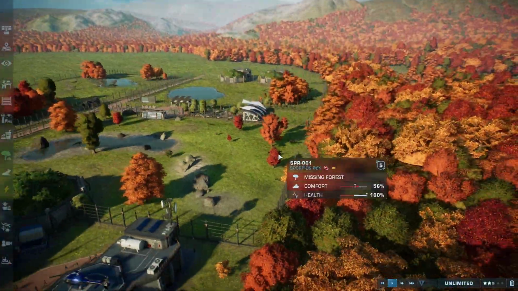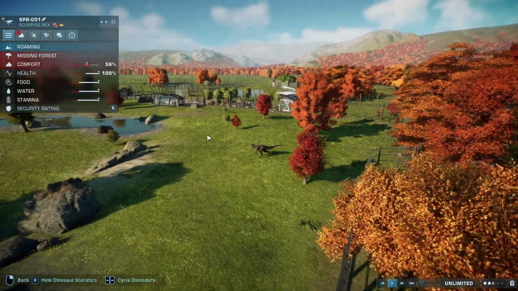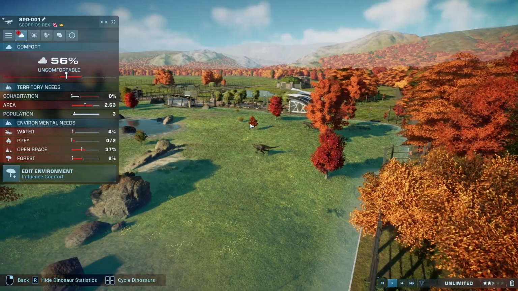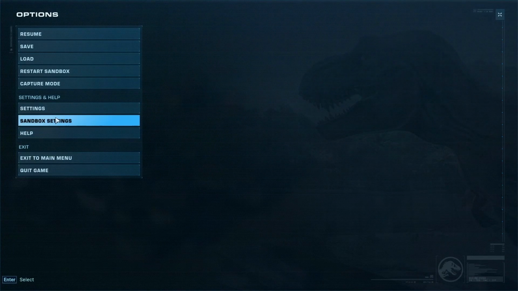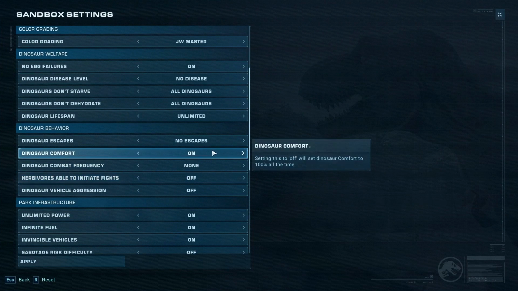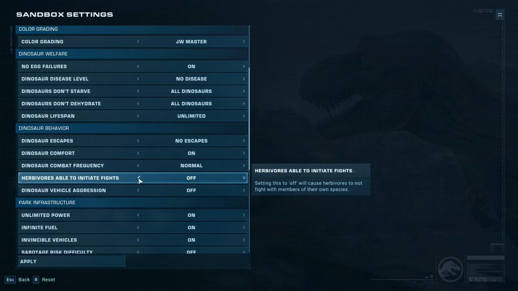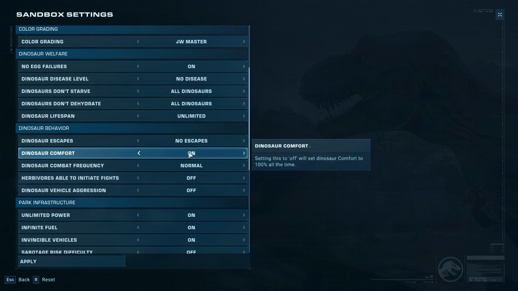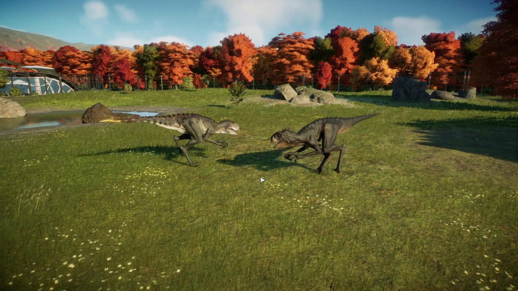Alright. So that is the Scorpius Rex. Very cool. Alright, but now, what we're gonna do is I'm going to turn on Dinosaur Combat. Okay, it's just normal. And then combat, oh sorry. Yeah, so combat is on. Alright, we got two Scorpius Rexes fighting here.